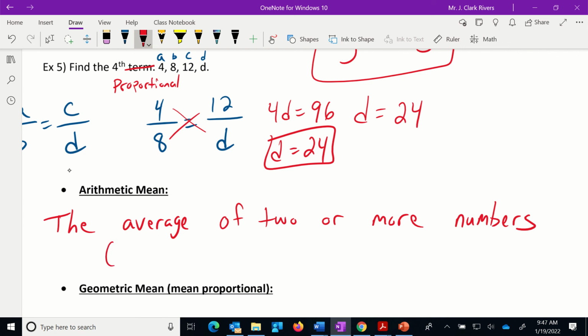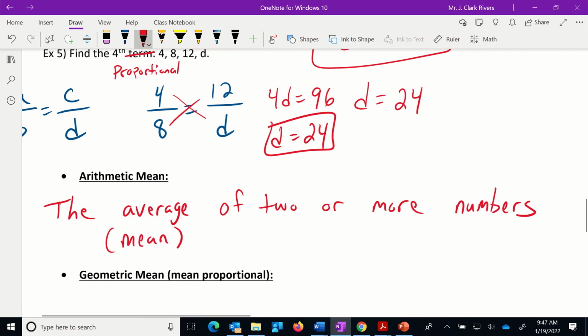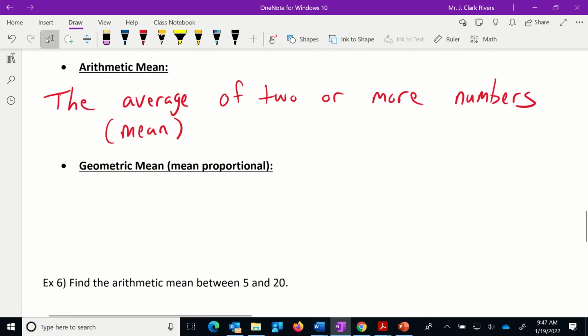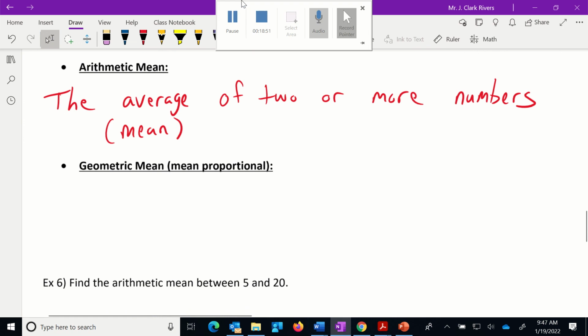And specifically, we mean the mean of 2 or more numbers. So that's not new. This next part is new. And so if you've checked out mentally, please check back in now, because this is something you're not going to come across intuitively. It's something you have to just pick up right here.